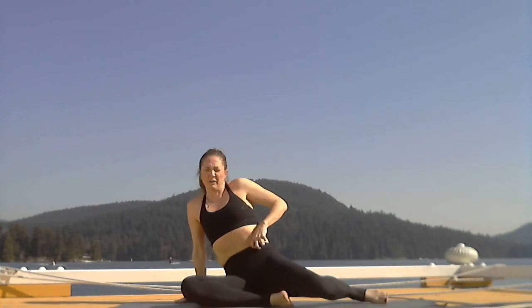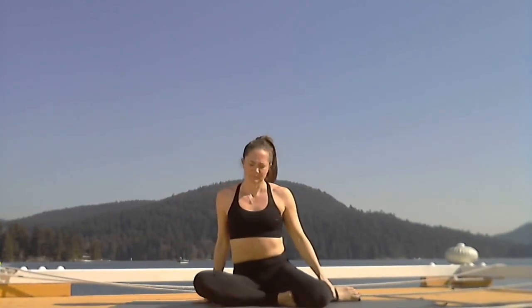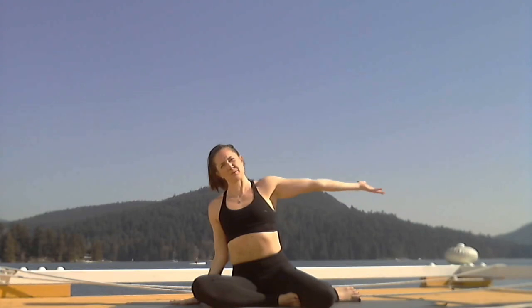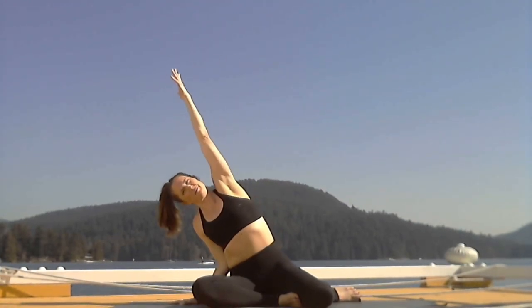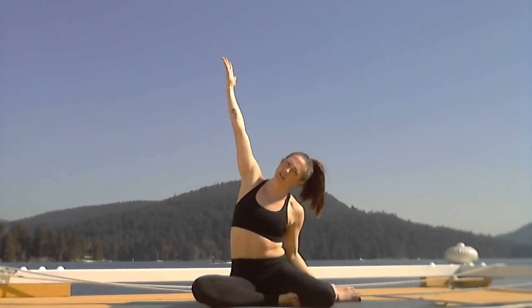Okay, I'm going to mirror you. So take your left foot on the inside of your right leg. Then we'll have our arms and reach our arms out. We'll take that left hand, bring it beside us as our right arm sweeps up and over. Breathe in. And then exhale, right hand down. Grab onto that right leg and reach your right arm up.